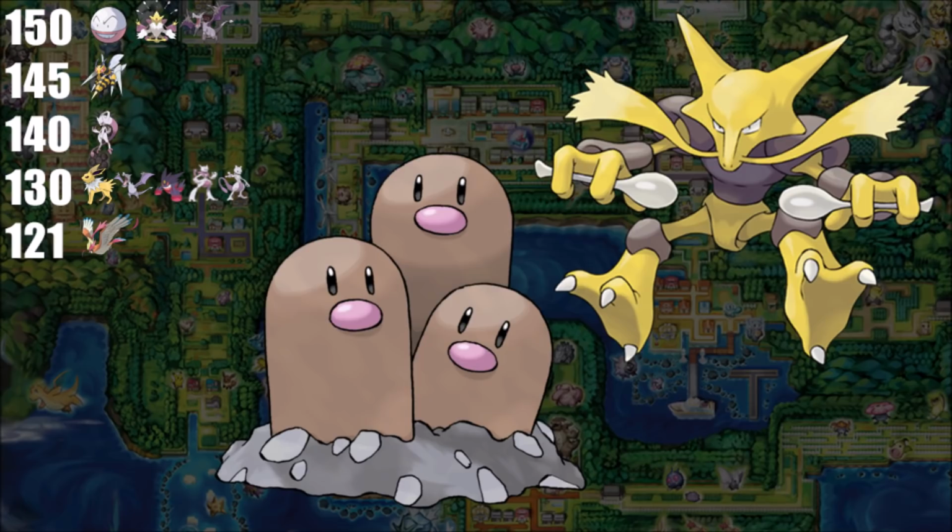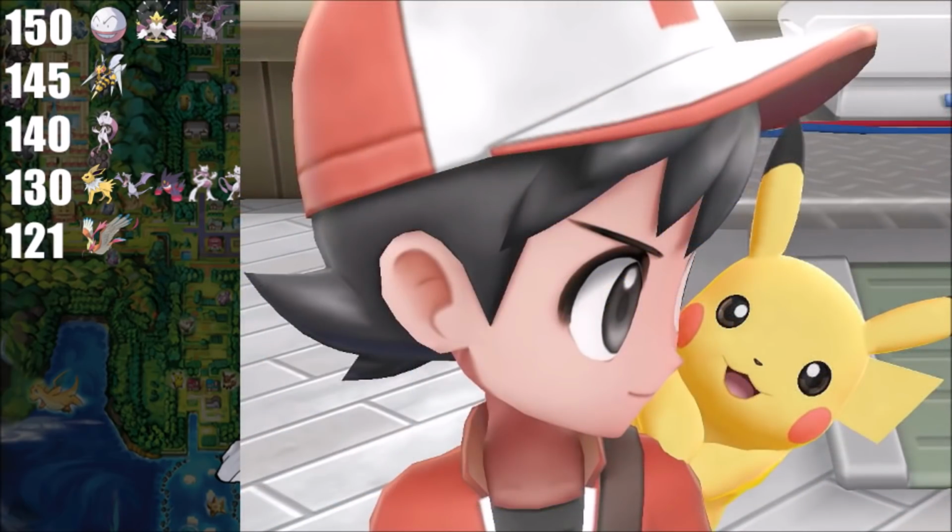Also, in the 120 speed tier, we have the starter Pikachu from the Pokemon Let's Go Pikachu version.